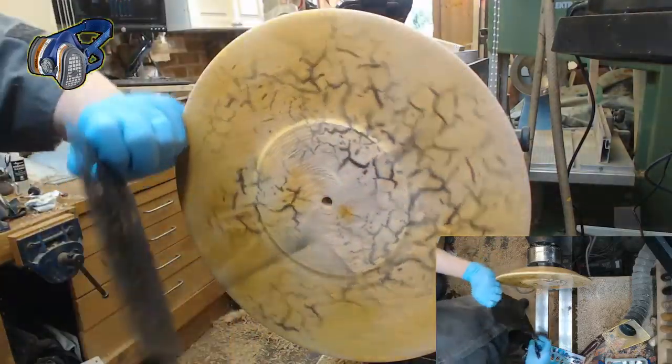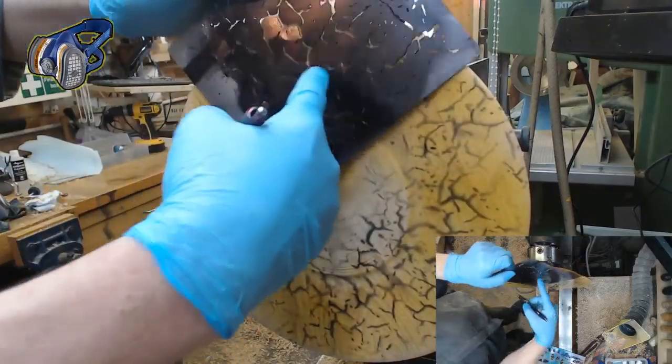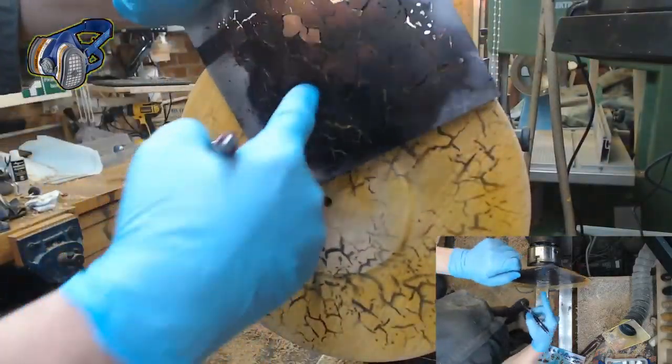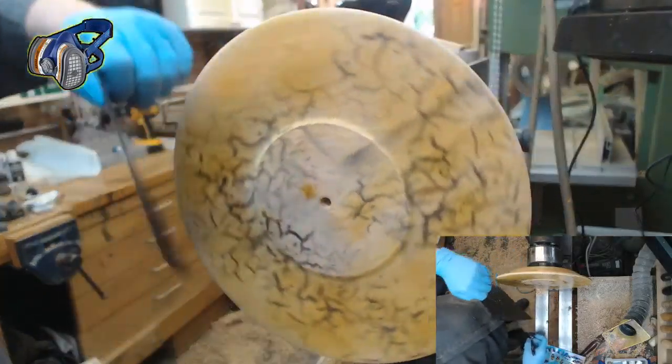So, this is fun. Sunday afternoon and you're watching stain dry. Unless my family have gone out for a walk in the woods. What do I got to do to get them to watch a bit of wood turning? Do I have to pay them?